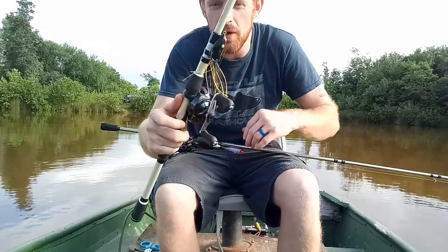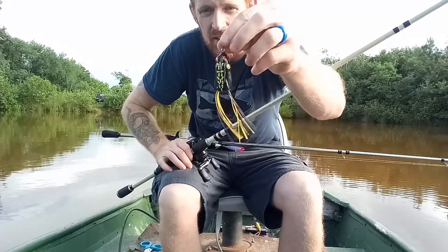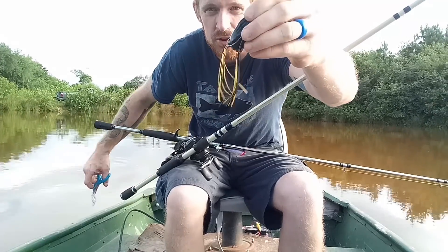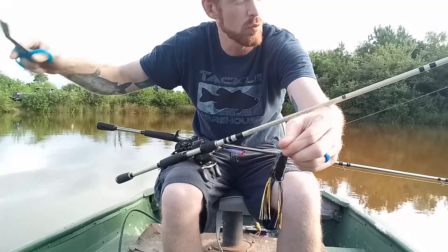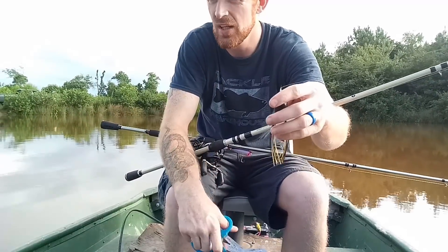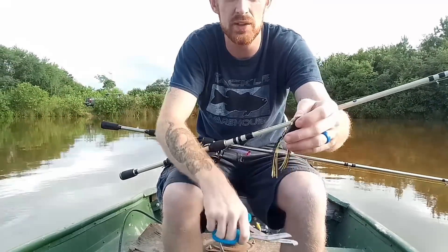I'm here at the local pond, going to try to complete the wife-pick-a-lure challenge. She picked three baits. First one's this Booyah pad crusher — little tiny guy. I like it. I haven't had one this small, but it actually comes with a decent skirt. Only five bucks at Walmart, super cheap. The black color is going to do well in this colored water — we've had a ton of rain. We're between storms right now; sun came out, but rain's coming in about an hour or two. This pond's been tough, but the water is extremely high, so these fish have got to be pushed up shallow.